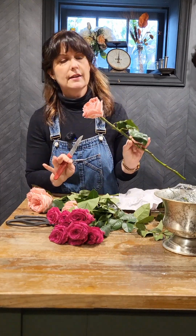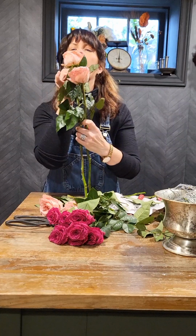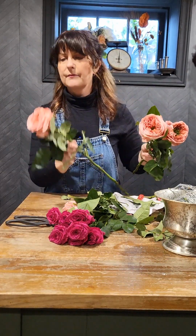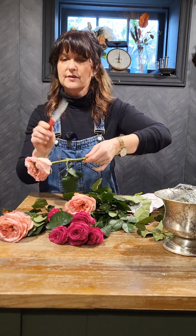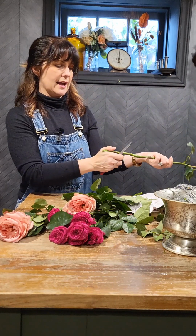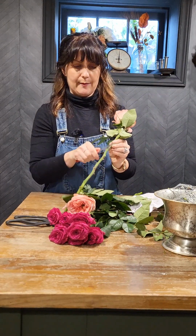So another little tidbit as well, often with garden roses, and this variety name, by the way, is Mandarin Express. So you can see how they have these gorgeous sort of swirly insides here. Really, really pretty. And with these guys, sometimes they can have little barbs up around the top of the stem as well. So you can just take your florist knife and I use the back of it and just kind of rub it down just a little bit. What that does is allow those barbs to dissipate a little bit, so they're not going to surprise you with a little jab there.